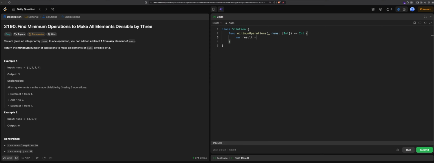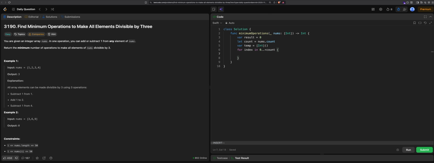Let's create one variable called result, which keeps track of everything, and then we need the count of nums. We are going to iterate through the index. Let's call that index in 0 through the count. Maybe I will just create a temporary array to keep track of everything.